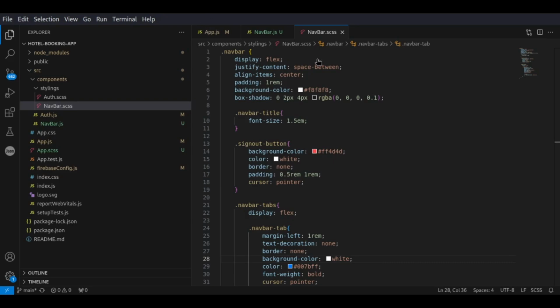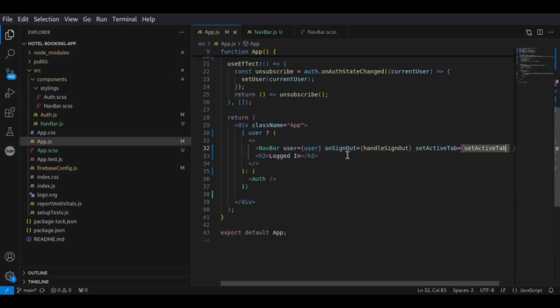So now we need to go back to the app again, guys. Sorry for the back and forth, but now what we want to change is here.